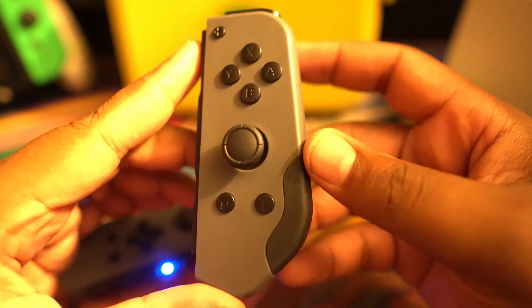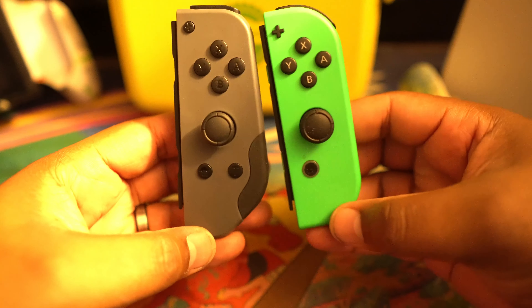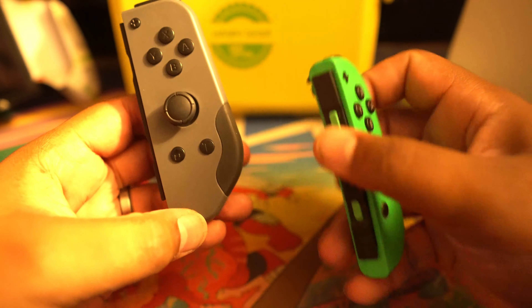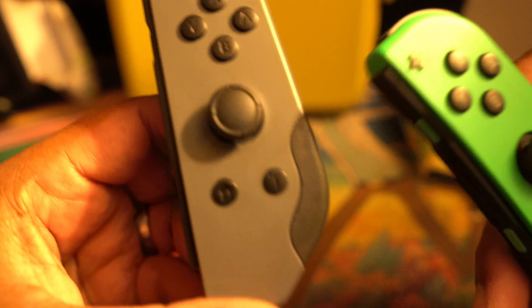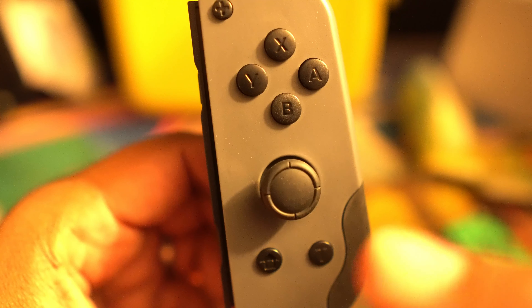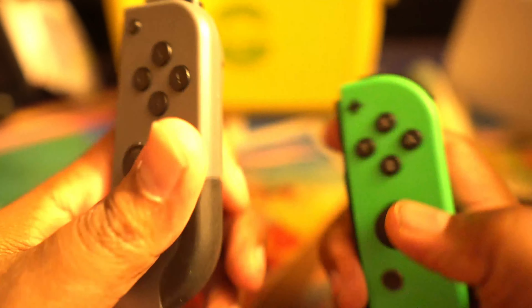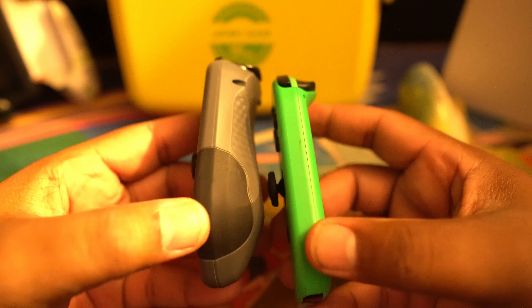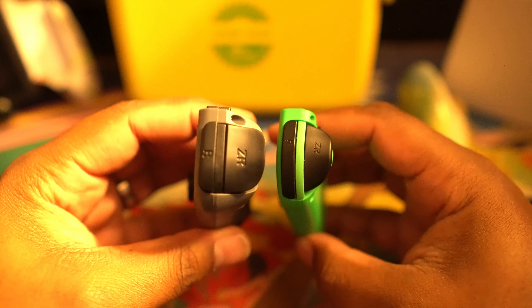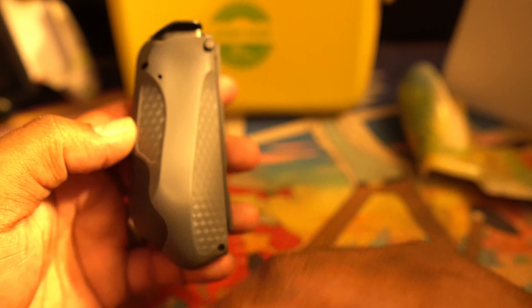Let's just go over the controllers. It's a little wider, it's at an angle. It has these rubber-like sides — the rest is plastic but this part is more like rubber, so it fits more comfortably in your hand. You got the turbo button, the home button, and it looks like the exact same joystick to me. You got the button layout, you got the plus button. On the sides you got some grip — she got a little grip to it. The buttons look a little bigger, maybe more comfortable for big hands.